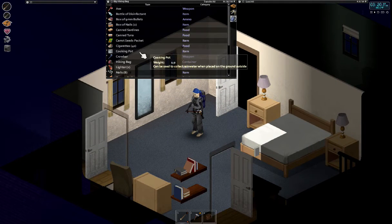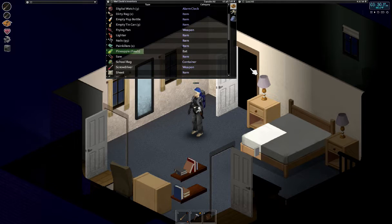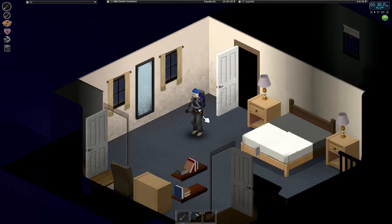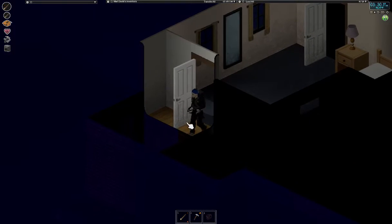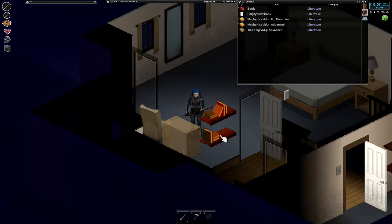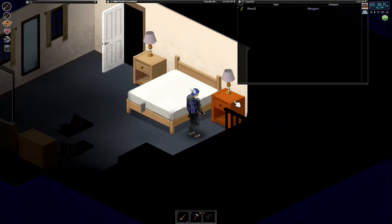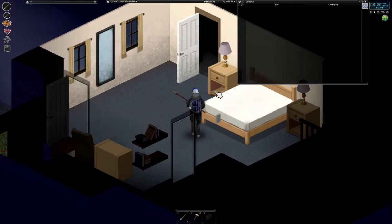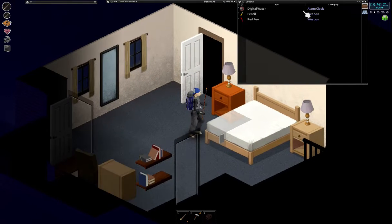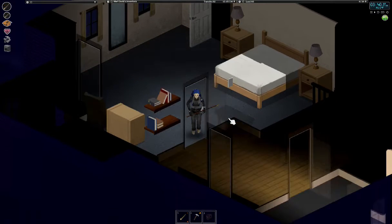Getting very close to being full up again, and I don't want that. So if I eat that, there we go. That jumps me back up to 20 pounds. Nothing in the closet. Mechanics 1 and 3. I know I've got one already. There are like four digital watches in this house.